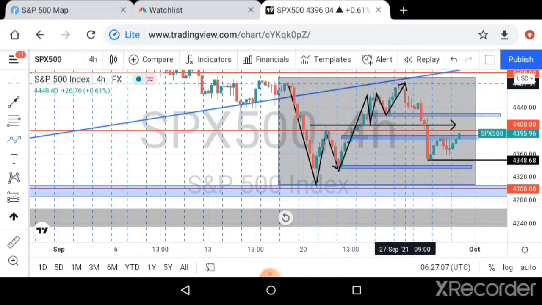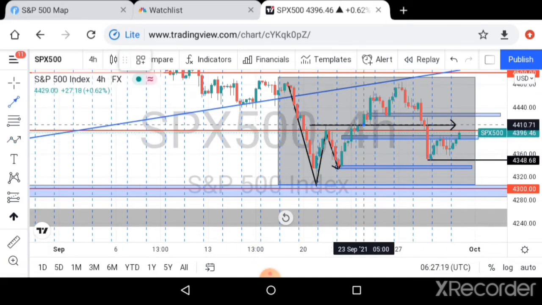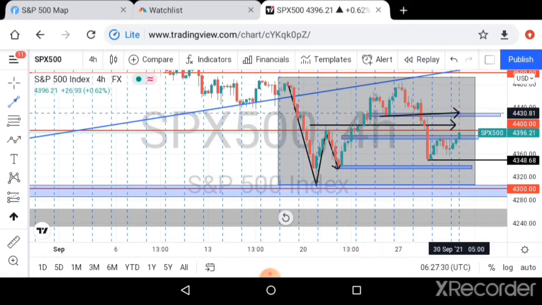Continue higher. Where is your last point of structure now in this case? Market is now in an uptrend. Your last point of structure will be around here. Why did I delete that? Okay. Your last point of structure: it went up, did a pullback. This will be your last point of structure here. So now if market breaks below this point, the structure to the upside has been broken.